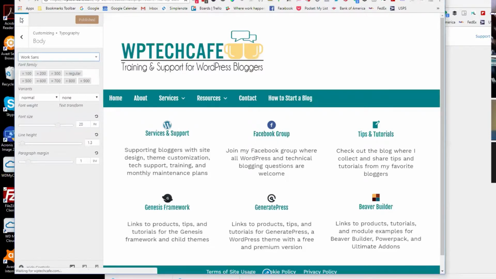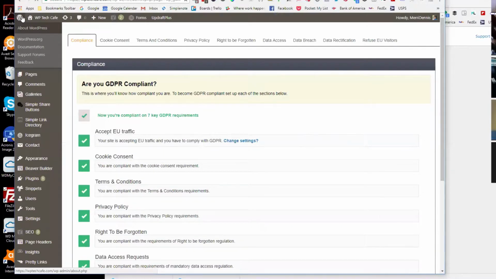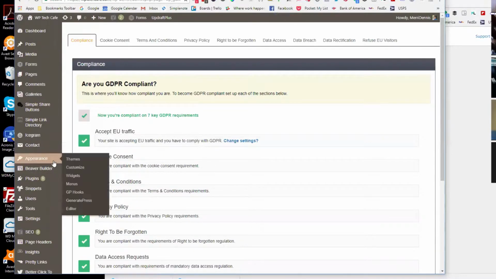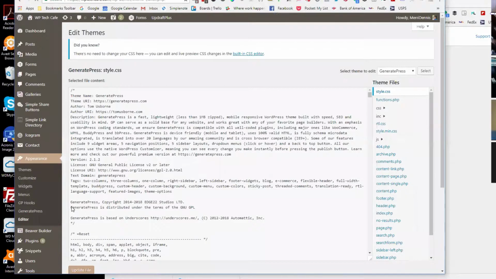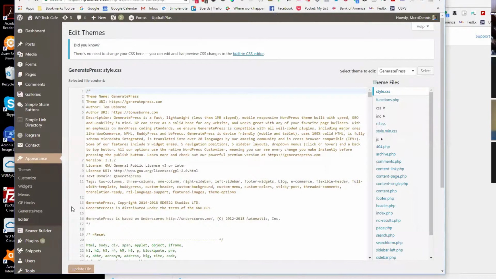But let me show you, if your particular theme doesn't include that, a couple of things. This looks scary, but it's not scary. This is your style.css.